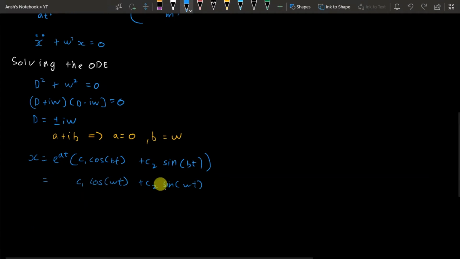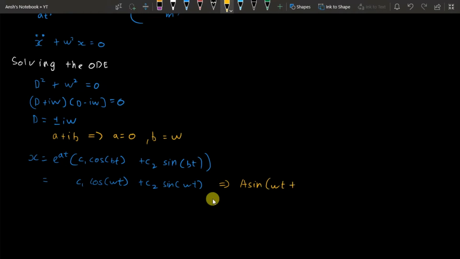We can leave the solution as it is, but what we'll do here is convert this equation to the general form of the simple harmonic oscillator, which is of the form we used normally, which is A sin(omega t plus phi). In this form, we know that A is the amplitude of the simple harmonic oscillator and phi is the phase, or the initial phase. So we want to get from here to here.